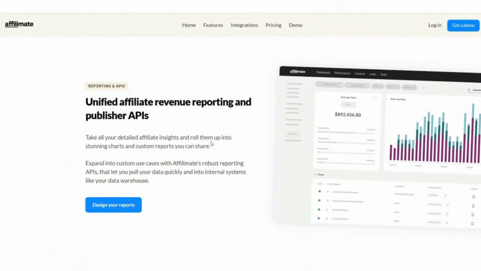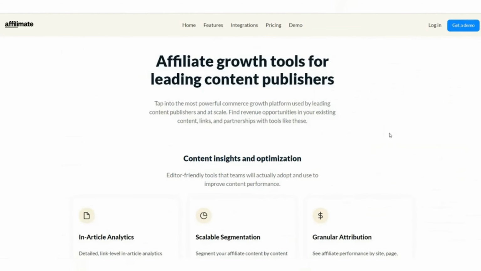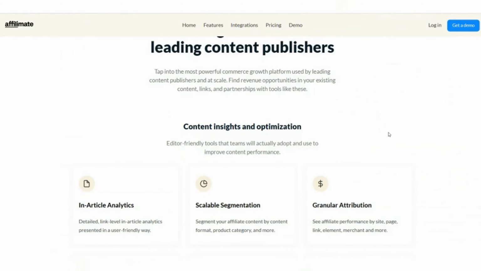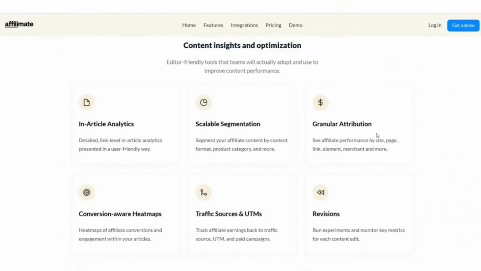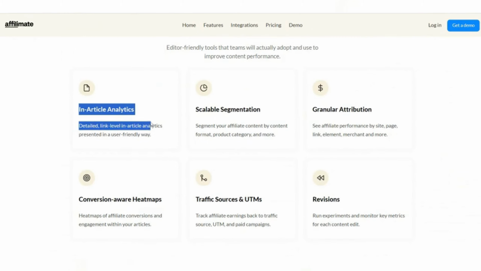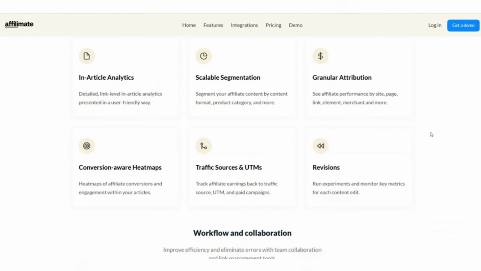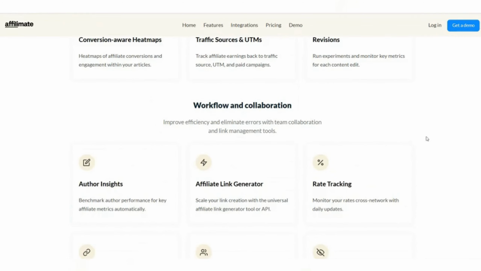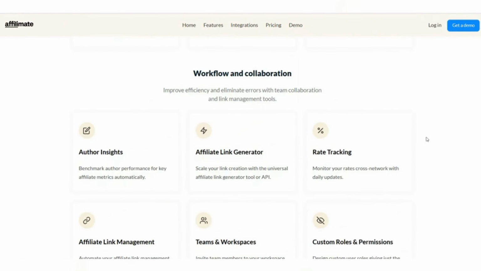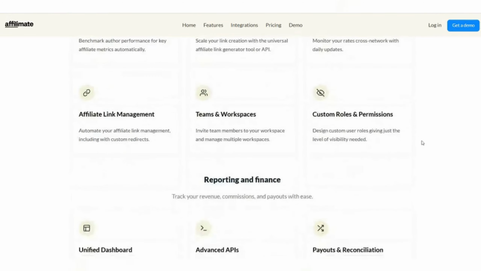So some of the key features I really love about this particular option is the revenue attribution that I just talked about. So you're going to see more data, not just on clicks, but on links and articles. You can see exactly which articles. These in-article analytics will give you information on what articles and which links within those articles are giving you the highest profit. You get Amazon support here, so you can connect your performances to specific URLs. You can see which pages are earning the most in terms of your affiliate earnings, and you get that multi-network analytic option where all of your affiliate accounts can be linked to a single dashboard.